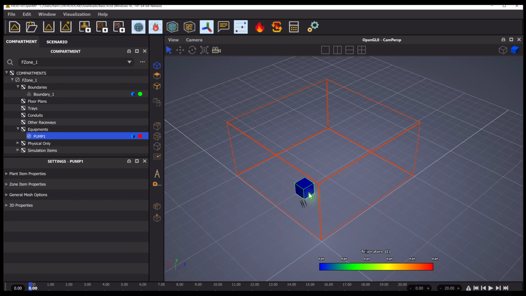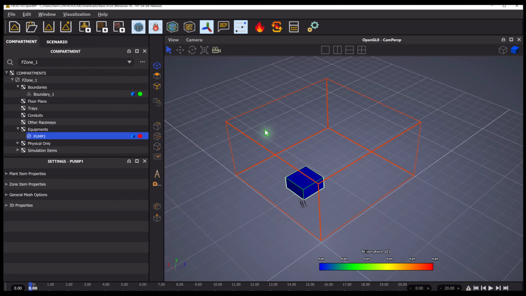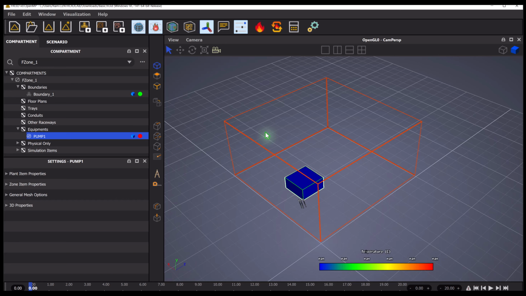Let's resize it a bit. Again, you go into this tool over here, click on it, and then you give it a certain dimension. Say suppose you want to have it 2 meters by 1 meter by 2 meters. This is one equipment. Escape will get rid of this. Let's go ahead and save it again. Now we have a box with one equipment.